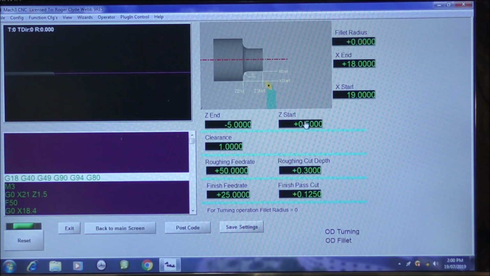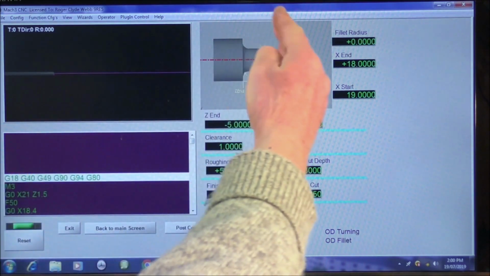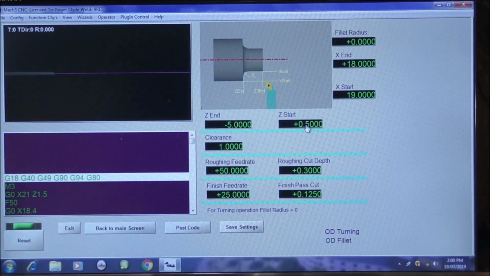We're going to start again at the same half millimeter off the material, and we're going to end at minus Z minus 12 millimeters.